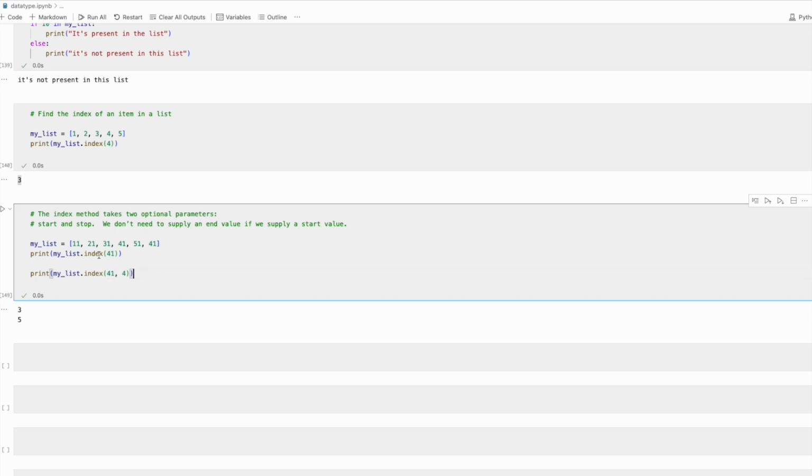Where is this value? 0 1 2 3 4 5. We are searching from a start and an end. So basically we are providing this start and stop. We don't need to supply an end if we supply a start value. So we are giving this start value, from which location you want to search. That is the optional value we can give.